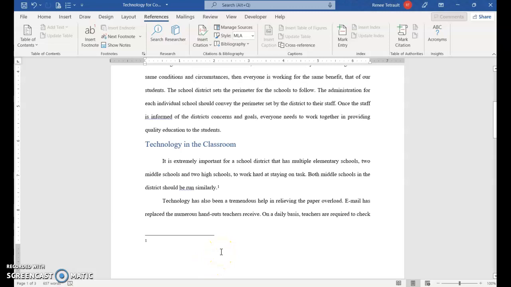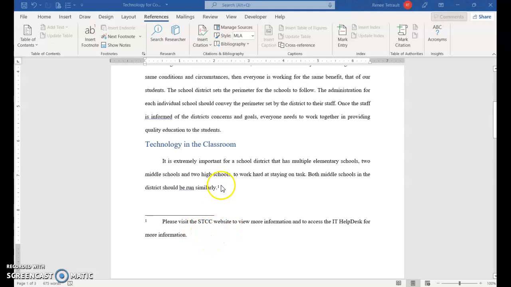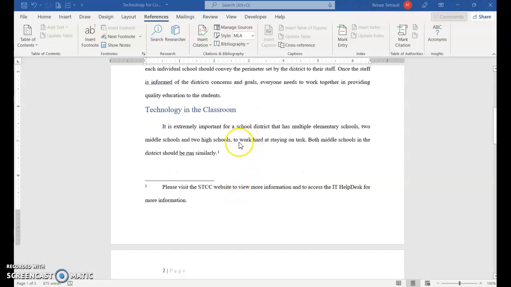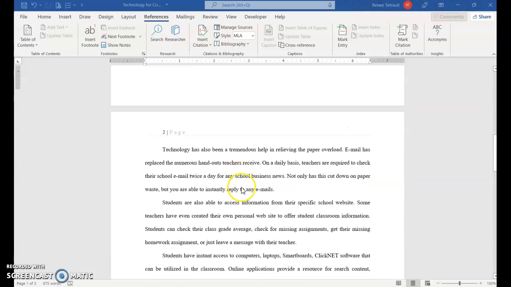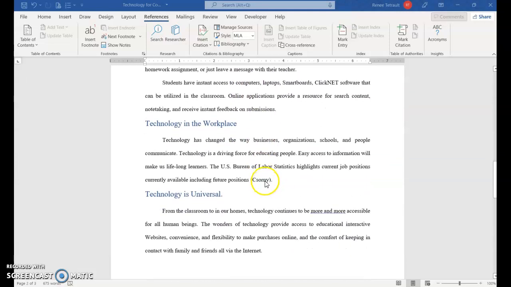So here you could add more information. So I typed in more information that continues the, if someone wanted to look up more about this particular topic, they could go to this. It's right on that same page. So now I'm going to go to a works cited.